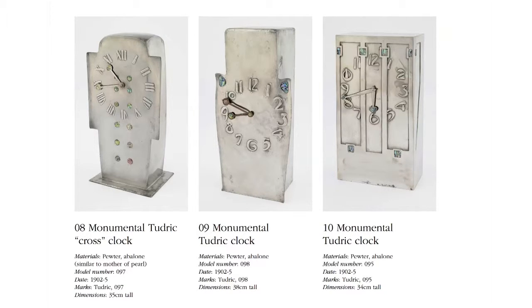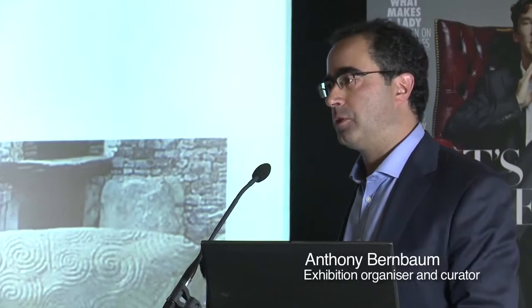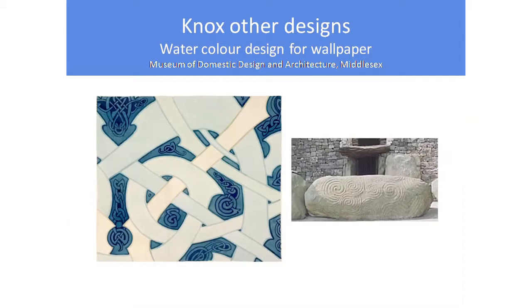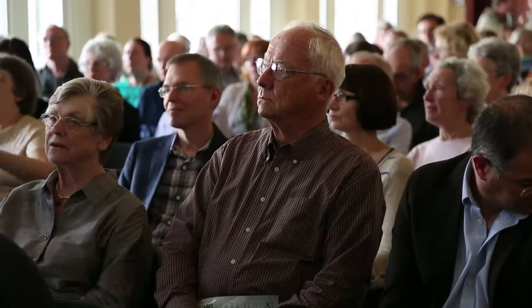Now, before I come on to the metalwork — he was an artist, he was also a designer. Again, we've not been able to cover this in this exhibition, but many, many of the designs of the period that are associated with Liberty are Knox's. Not all, by any means. But he had this brilliant knack — and we picked this out, many of you will recognize it from the invitation.